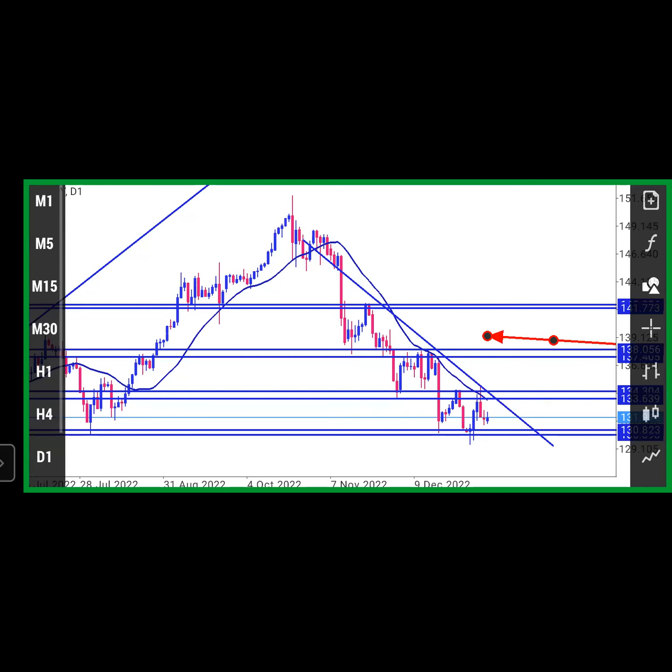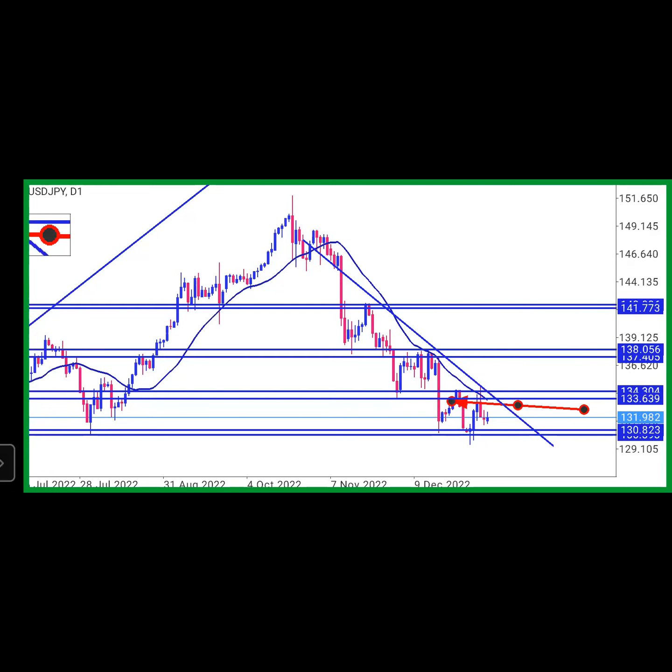So I think I'll go with Angela and Elvis. Why? Because this was the last one. Can you see this big candle? This was the last zone the market broke that became a resistance. The market now went there twice. One, sellers pushed down. Went there again, sellers still pushed down. You understand? So this zone now, this 134.3, 133.6, I will now go on H4.